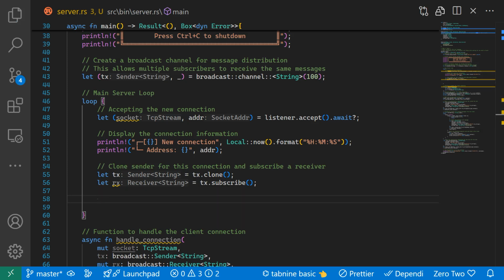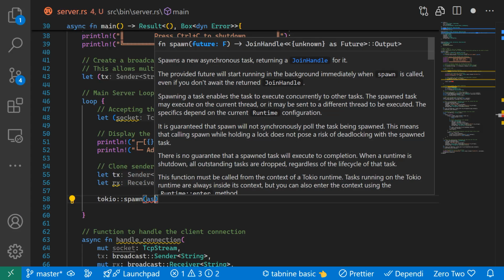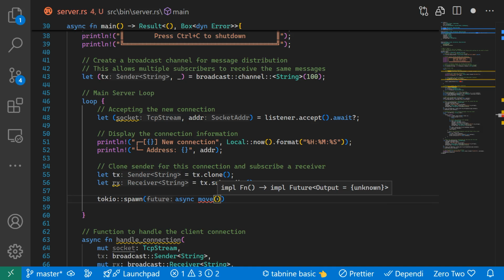What I want to do is move any future message using the handle connection function that we have created. So again, tokio::spawn, okay, async move, we're moving the future, any future message or line, content, whatever.